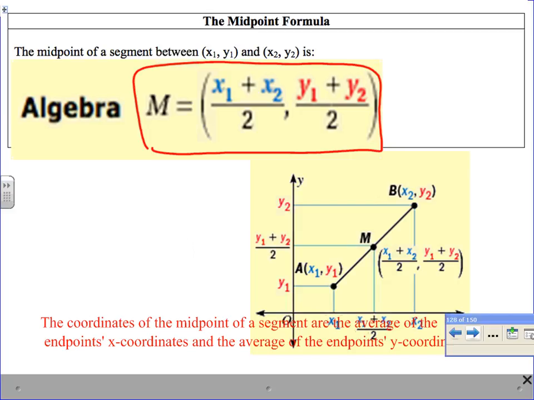You don't need to draw this, but here's a little picture from your book that shows you, here's x1, y1, here's x2, y2. To find the midpoint, the x, you're always taking x1 plus x2 divided by 2, which is up here. To find this point right here, you're always taking y1 plus y2 divided by 2. So just a little fancy picture. You will prove this eventually, just not in this book.